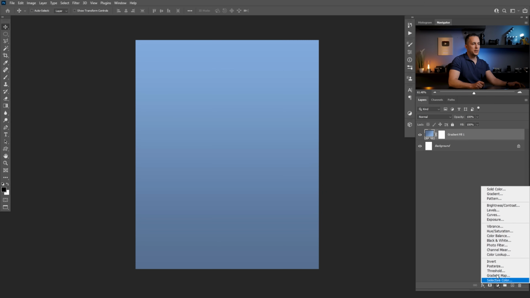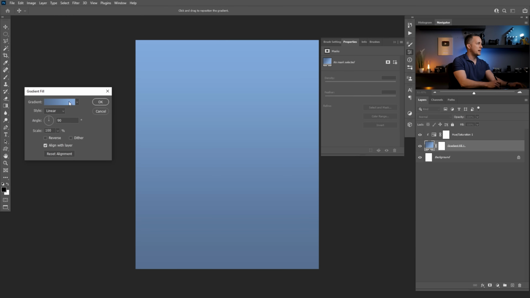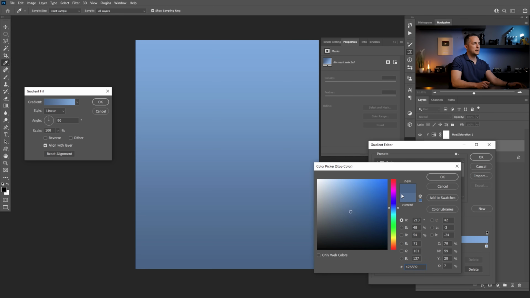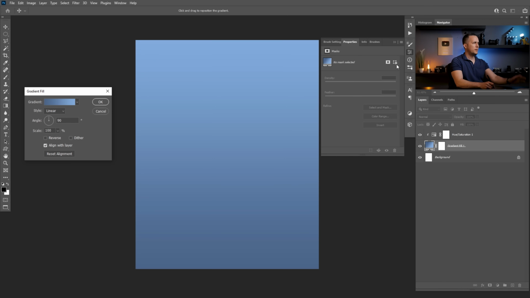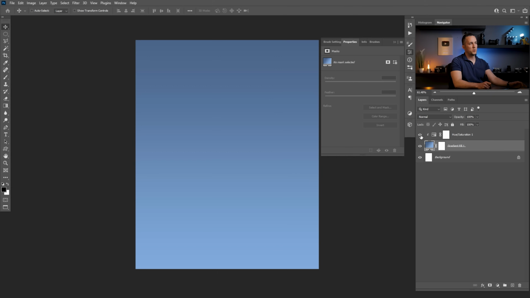Also there is another trick: I can add a hue and saturation adjustment layer here, clip it to affect only the background, and then I can change the colors really fast, or change the saturation, or the brightness. Also, if I want to change the two colors separately, I can always go back to the gradient, choose one, and just change any tone that I want. But for now, let's leave it like this. And also I want to reverse it, so I want the upper part to be darker for some reason. I like my sky to be like that.